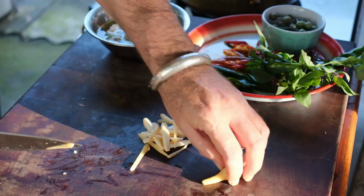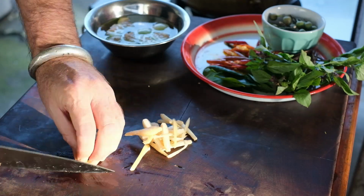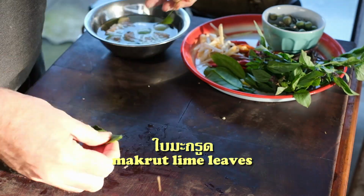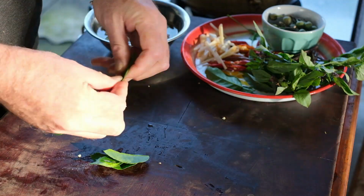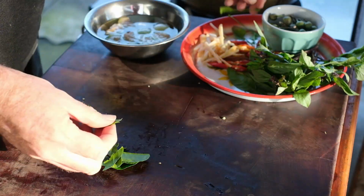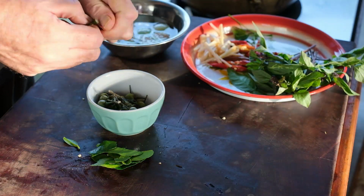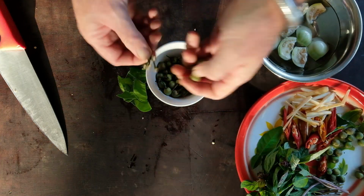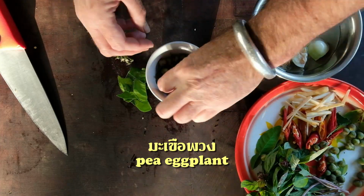And look, don't stress if you can't find guacai. It's not a deal breaker and your curry will still be very delicious. Onto the makrut lime leaves. We're basically just going to tear the spines out of them. Half of them we're going to add to the curry as it's cooking, and the other half we're going to julienne to dress. Try and get your hands on some of these pea eggplants if you can.